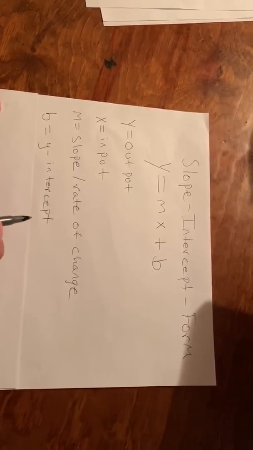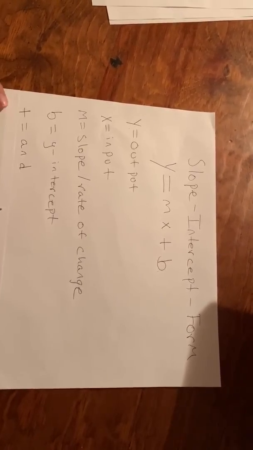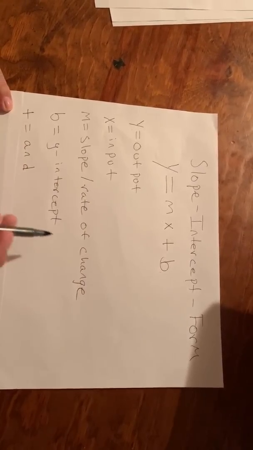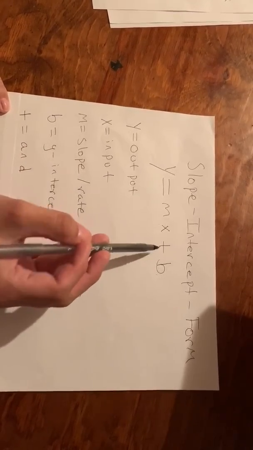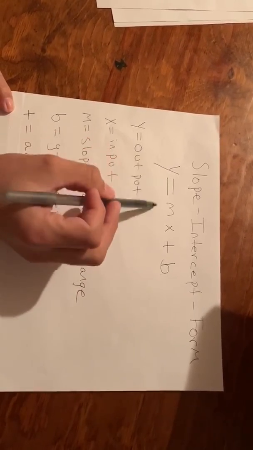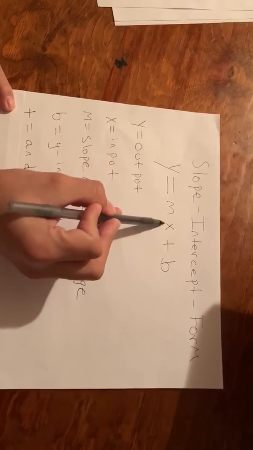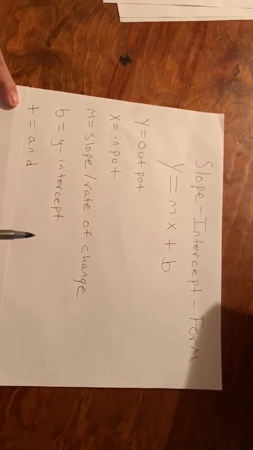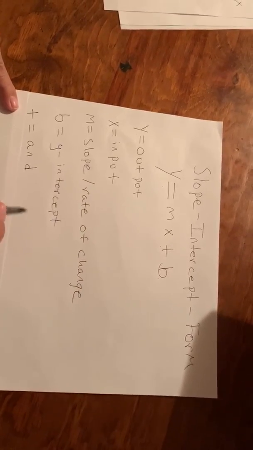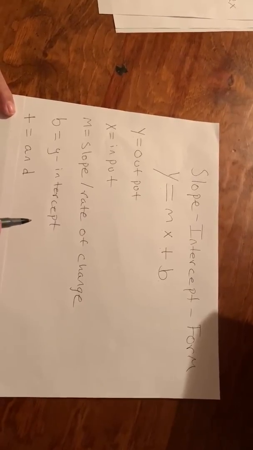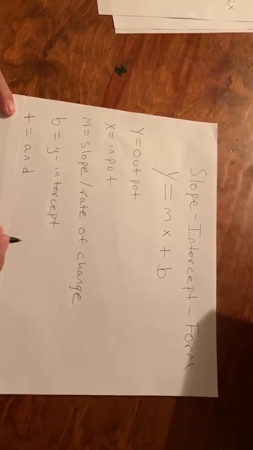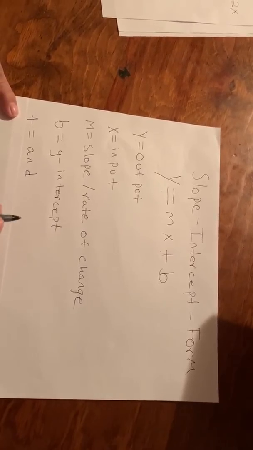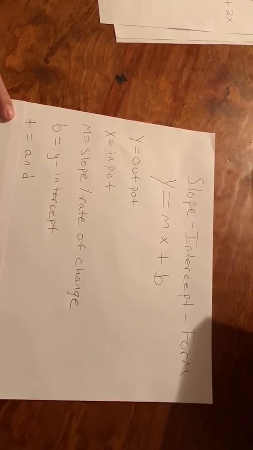Another component a lot of students ignore is the part that the plus symbol plays in the equation. If you paid attention to the way I read it at the beginning, I did not call it plus. We read it as y equals mx and b. The main misconception is that when students think of the plus symbol, they tend to think that the y-intercept will always be positive. A linear line may cross either above the origin, which will make its value positive, or below the origin, which will make it negative.